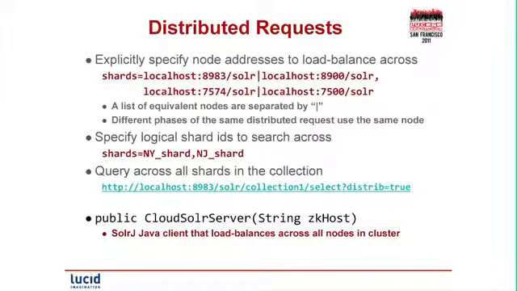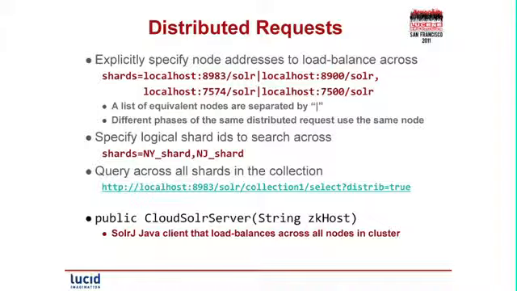Now we can also just specify which logical shards, which logical pieces of the index we want to query. So we can say, oh, just query shard 1, just query shard 2, or if we've separated our index, we've split it up by geographic region, in this example, we can say, oh, just query the New York shard, the New Jersey shard. That's all I'm interested in. In the next example, we already went over, you can just add distrib=true, and that searches across the whole collection, so you don't even have to know what shards it's made up of. And it knows what collection to search because it's in the URL, collection1.